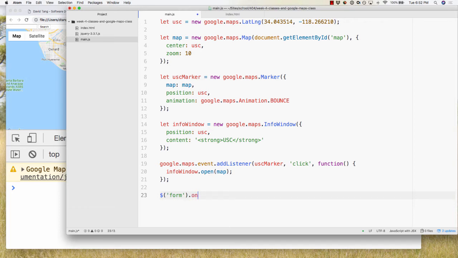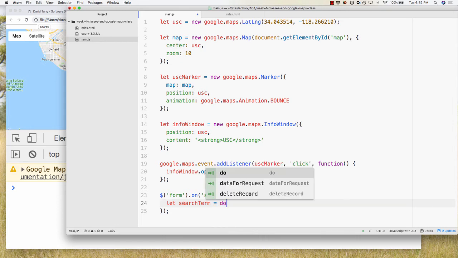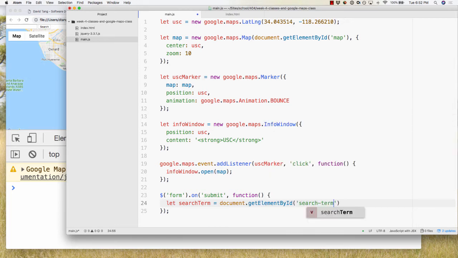So on the form, we're going to say on submit, the submit event on the form, we're going to run a function. This is just using jQuery. Let's get the search term. I'll say let searchTerm is equal to document.getElementById search-term. Oh, whoops, and it should be .value.